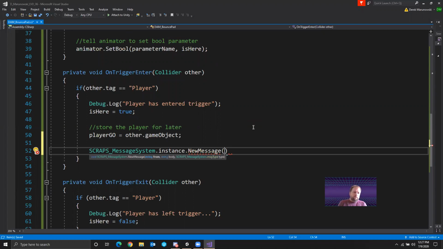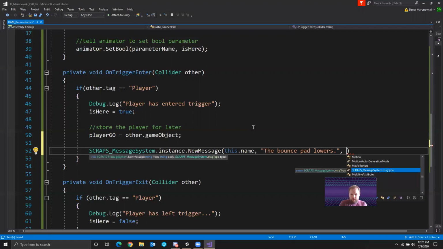So I'm just going to have the system send a message, so it really doesn't matter who says it. I can put this object's name, so let's say this.name. So whatever this object's name is, we're going to say the spring, what are we calling it, bounce pad, the bounce pad lowers.